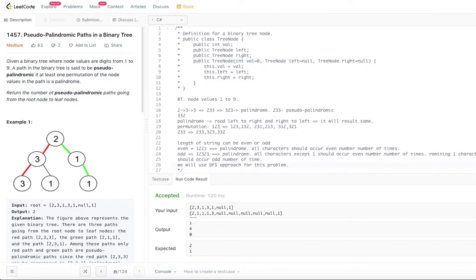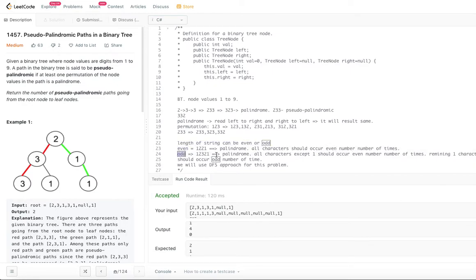So now with all this information, we are going to come up with an algorithm. The approach we are going to use here is DFS, Depth-First Search. Since the given data structure is a binary tree, we are going to go with the DFS approach, and we will use the information on the length of the string and the even and odd counts of characters.